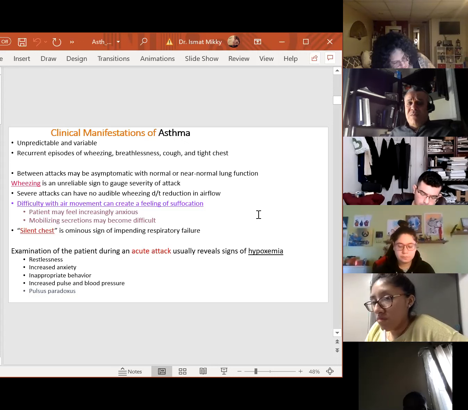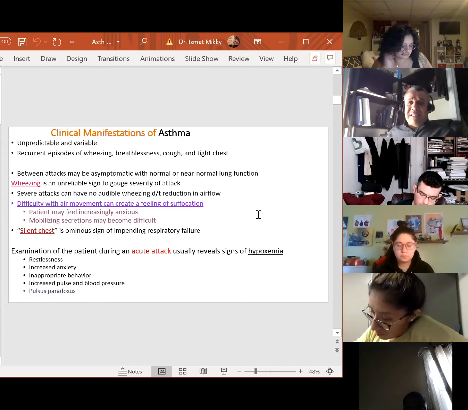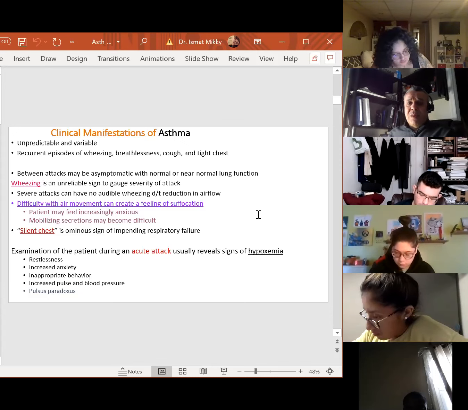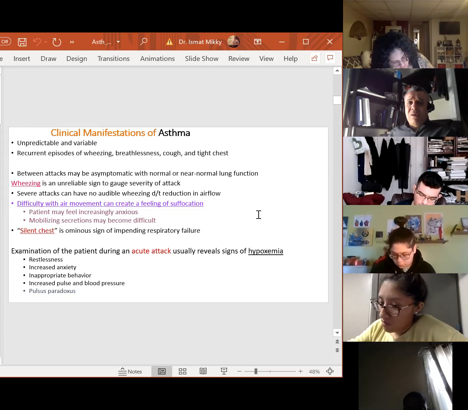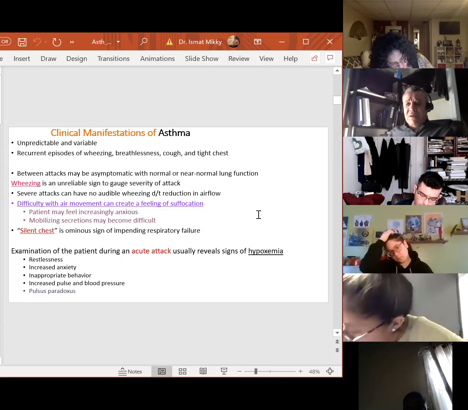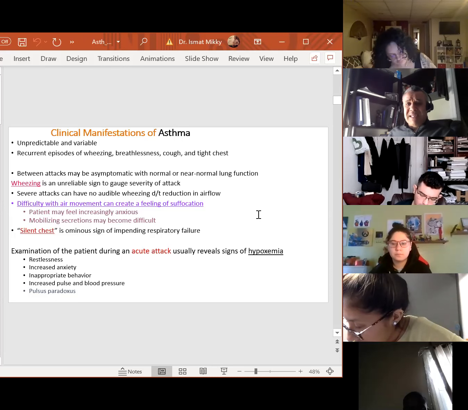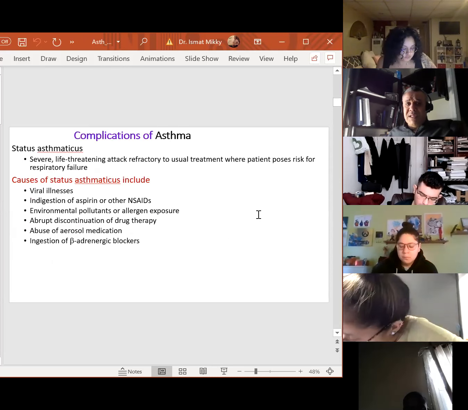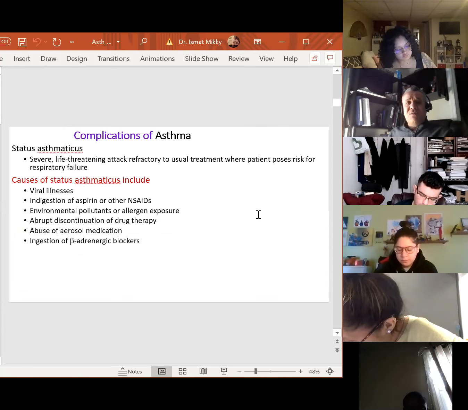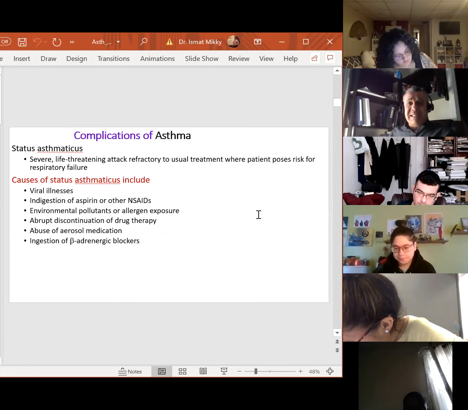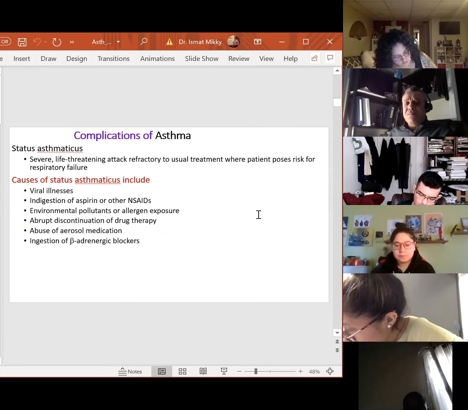The presence of the pulsus paradoxus is when there is a drop in the systolic blood pressure during the inspiration of more than 10 points. So if you take the blood pressure during the inspiration and expiration, you will time the systolic with the inspiration and see if it's higher than 10 points compared with the expiration or not. That requires a lot of experience, and that's why it's one of the most difficult measurements and concepts in critical care in terms of physical assessment.